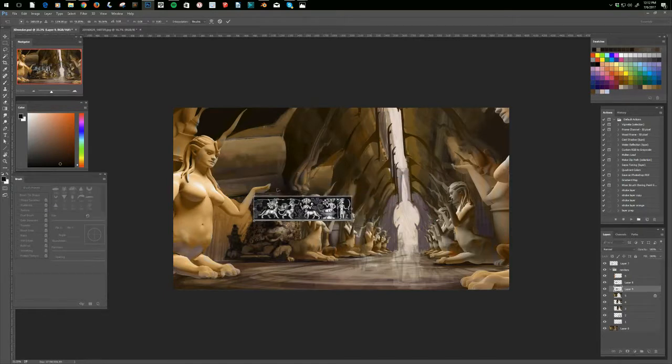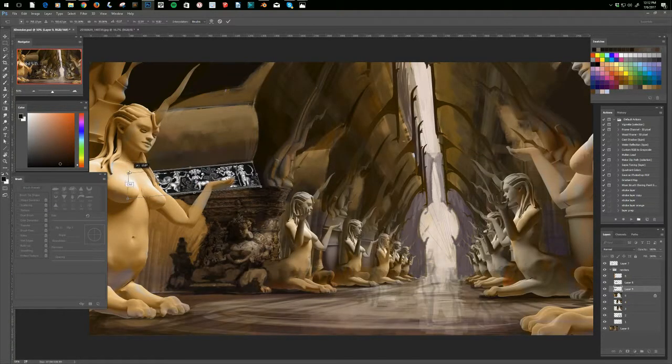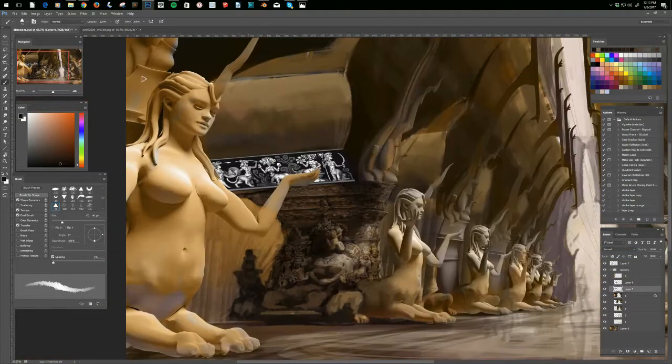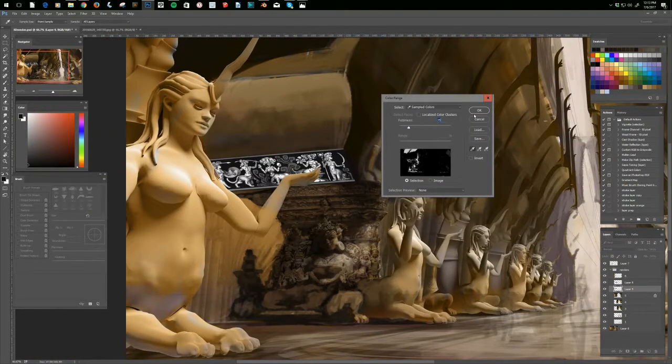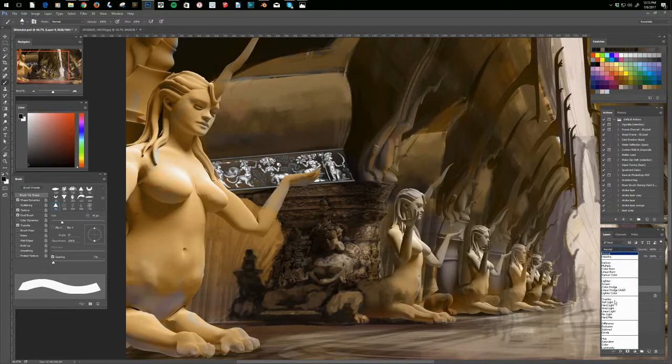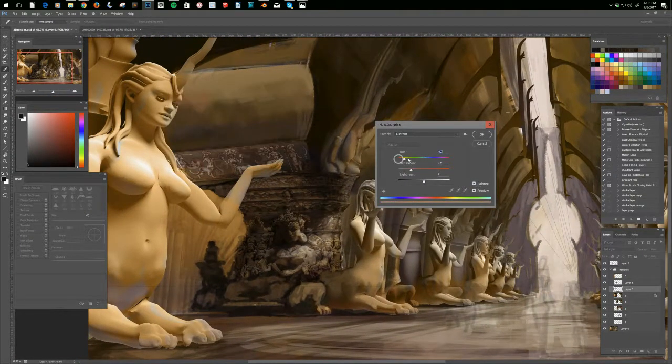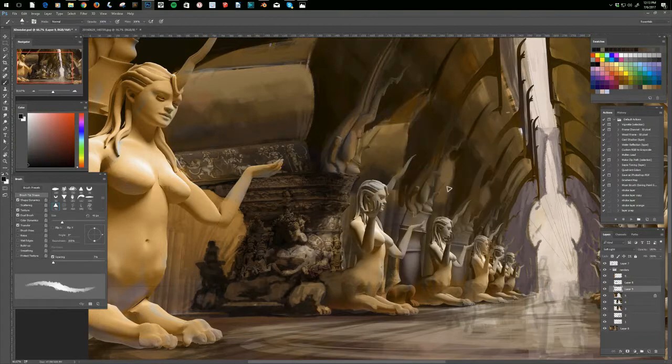So it doesn't need to be a super high quality studio photograph or anything like that. And actually what I'm doing there is a piece of artwork that I actually created myself. It's not a photograph at all. And I'm using that also as just a kind of rough indication of texture.